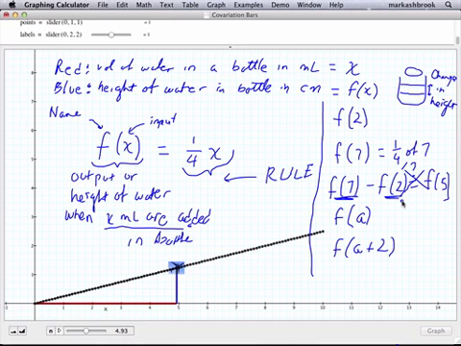Somebody knew. Right here in front. What would F of A plus 2 be? It would be just the height of the water when you add 8 milliliters and always adding 2 more milliliters. All right, yeah, that's pretty good. So it'd be the height of the water if you had those 8 milliliters in, but then you also had 2 more milliliters. So you had the 8 milliliters, you add 2 more milliliters, and then you find the height, right? That would be that height.